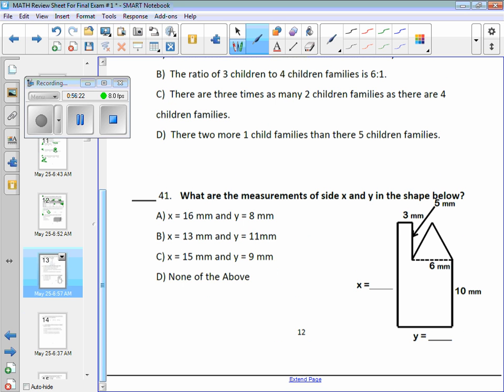What you got to do with this one, I do want to show this to you. This entire length here, this X, is two sides added together, because all the verticals have to add up. It's this side, which is 5, and this side, which is 10, and that's 15. You could kind of cheat with this question because there's no other choice where X is given as 15. But if you carry it through to its end, this 3 plus this 6 will get you 9, and that's why it's C.